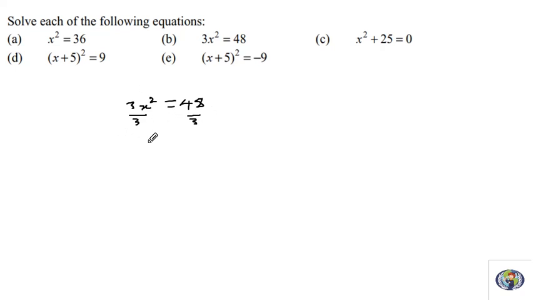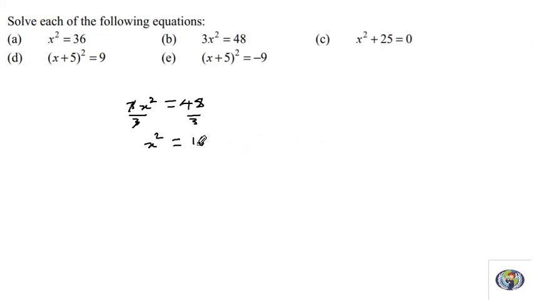And this should give you a 1 there, and then this should give you x squared. And this one should give you, 3 into 4, that's 1 remainder 1, and 3 into 18, that should be 16. Oh, the maths is not medicine sometimes. Okay, so that should give you 16.